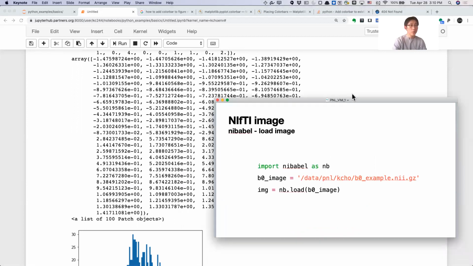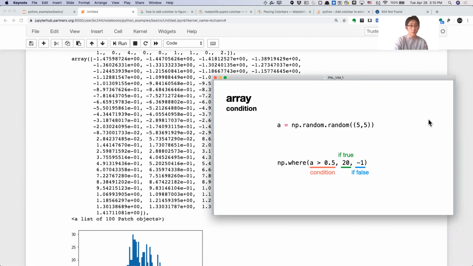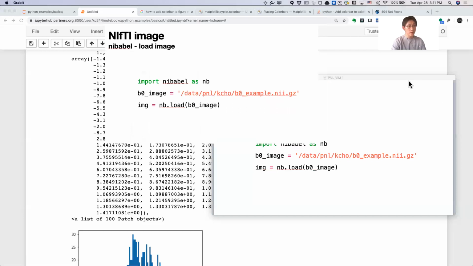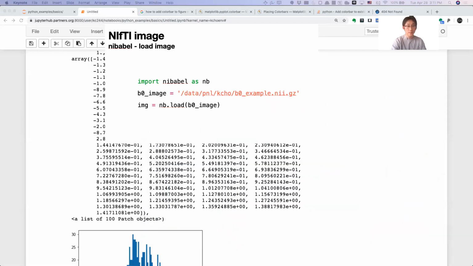Okay, now we will load NIfTI images. We're not going to do much with them. We're just going to load them and change a few values. We'll try to plot them. That's exactly what we did previously with the small arrays, and the methods are the same. So try doing this. If you're using the RGS server, you may have to add a path to it because it has not been installed on your server.